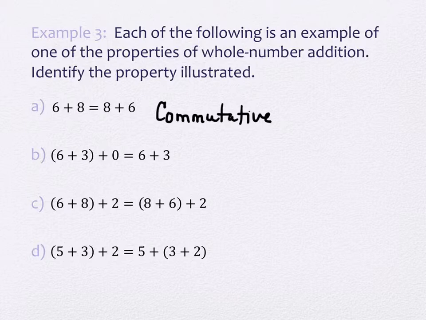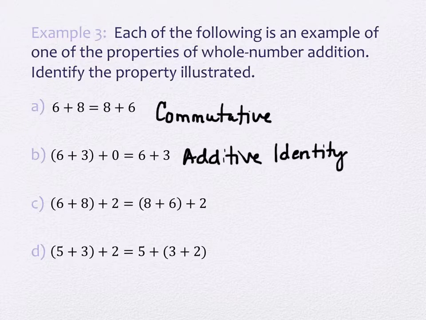Cassidy, what did you get for the second one? What did you think that one was? The identity property. Right. Specifically, which identity property? The additive one, right? We're working with additive, and we only have that one at the moment, but we'll get in the habit of it now. Did everybody else get that additive identity on that one? What's the giveaway? 0. You see a 0 in it, right? It's a giveaway.